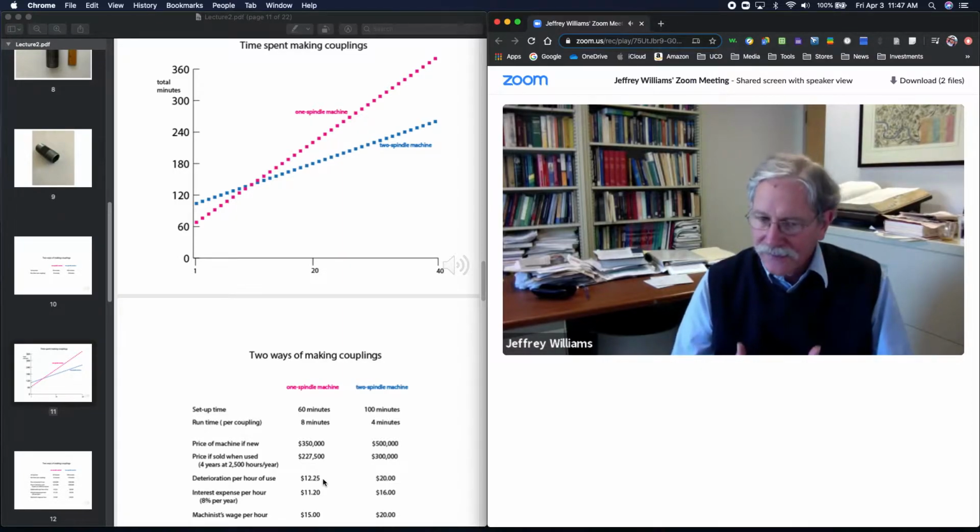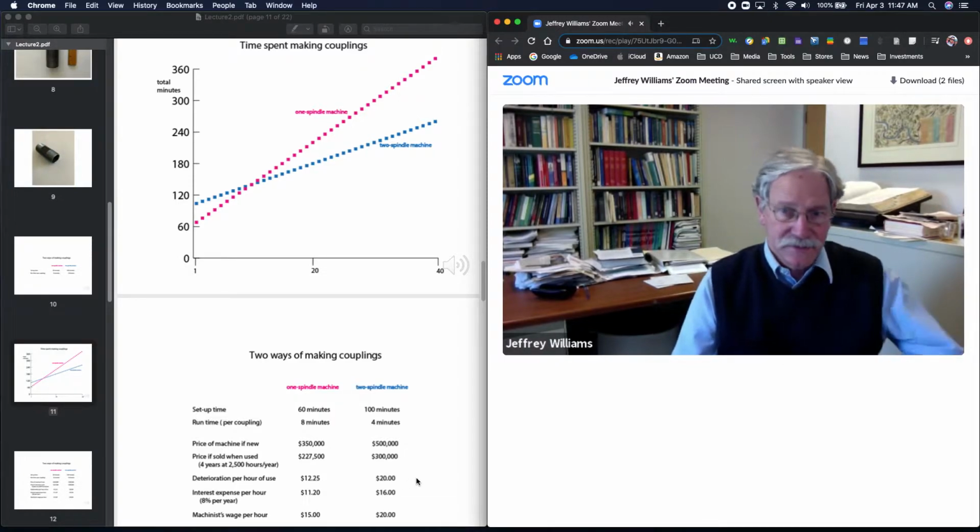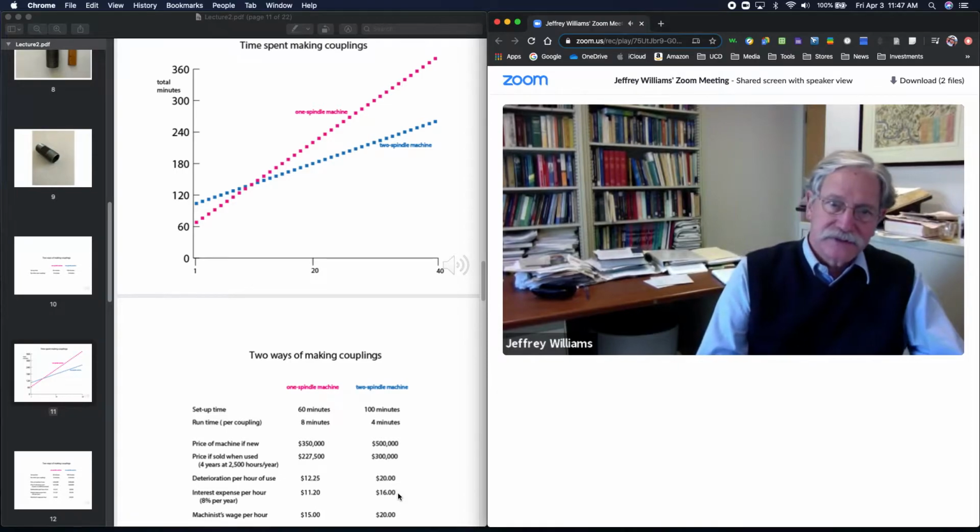You had, in that example, the fancy machine with a labor wage rate of $25, and the old style machines $10, and you said 25 to 10 is the ratio. But you also have to consider the value of the machines to some extent. It's true from a day-by-day operating perspective, the machines are there, there's some costs, but if the machine shop owner doesn't consider the deterioration and the interest expense on these, that machine shop doesn't stay in business very long. And this is quite important in consideration.